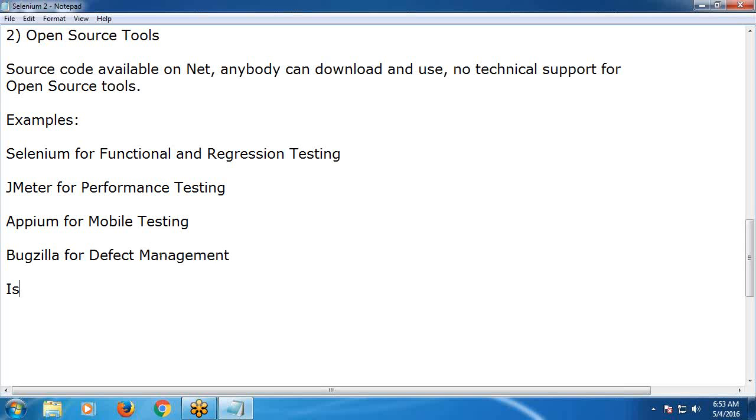Next, Issue Tracker. Next, Problem Report Tracker, PR Tracker, for the same defect management, etc.